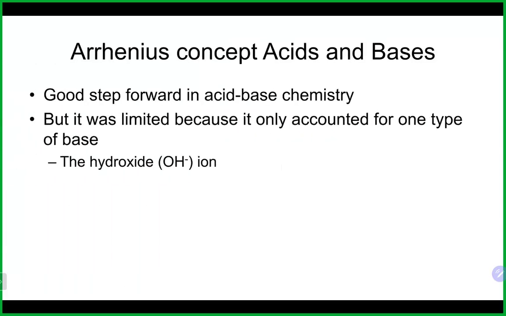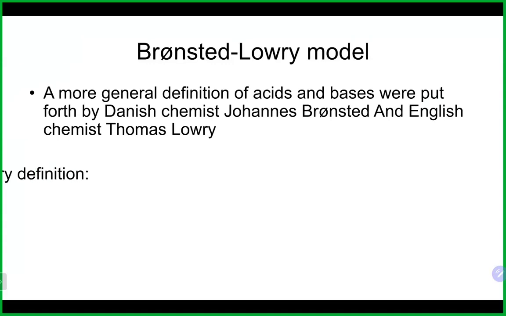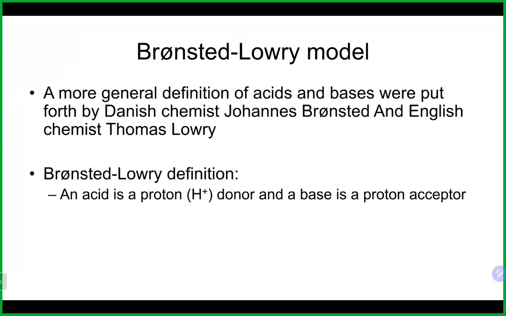Now, it was a good one, but he did a lot of work with bases that have hydroxide in them. And as I talked about a second ago, not all bases actually have hydroxide in them. There are some that can produce hydroxide. So more so when we talk about acids and bases, we talk about what is known as the Bronsted Lowry definition of an acid and base. The Bronsted Lowry definition is that an acid is a proton donor, somebody that will give away the H plus, and a base is a proton acceptor. That is somebody that will accept the H plus.